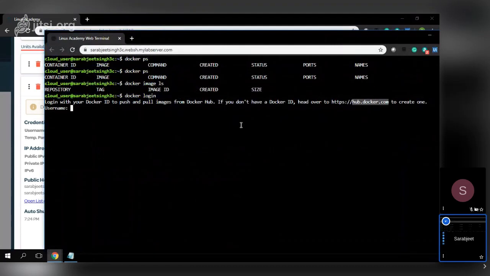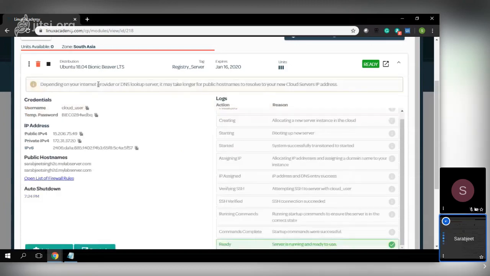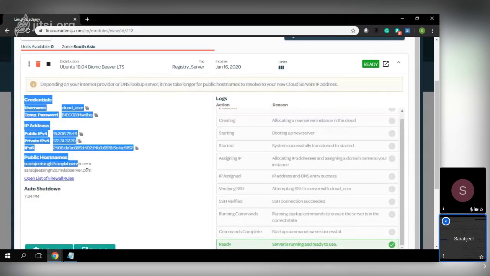But I don't want to log into that, I want to log into our registry. So I will do docker login and then the name of the registry. So this is the host name.